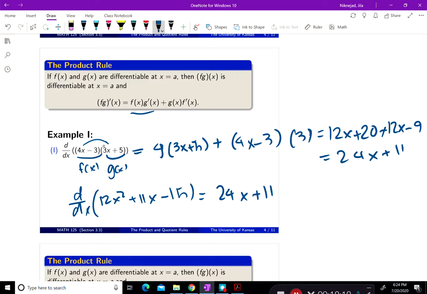Because when things are more complicated, multiplying and foiling it through is harder. And there's another reason. There are functions that are not just polynomials, and then how do we take the derivative of those? Let's say I multiply e to the power x by a polynomial. How do I take the derivative of that? So it has its own merits, and it can be used in conjunction with or instead of some other methods.